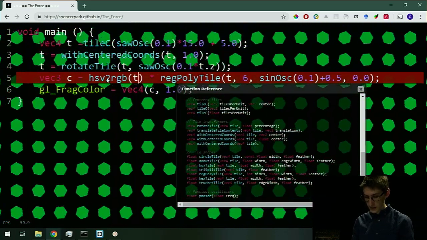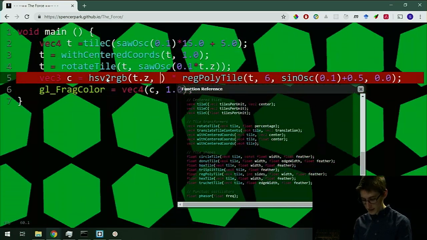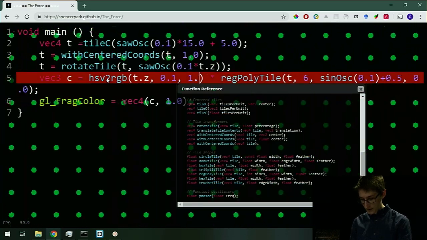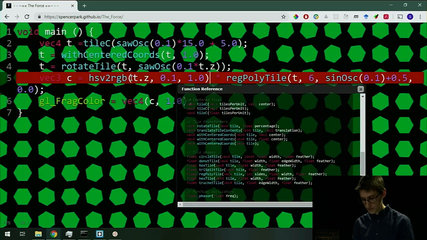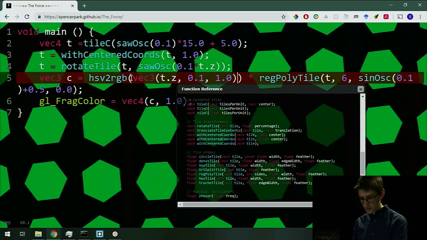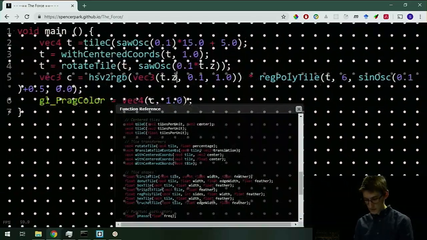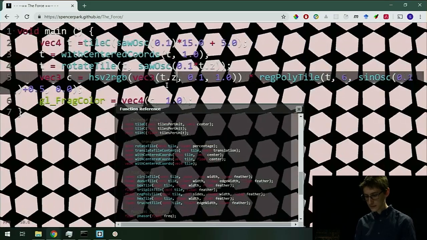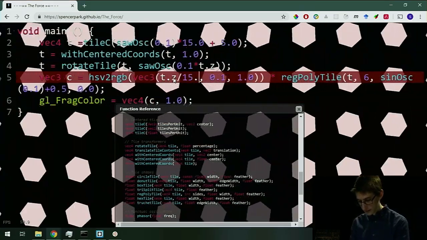And then this is my new favorite function as of last night when I started using it. So here we're using our z coordinate, but we have too many of those, so let's divide by 15.